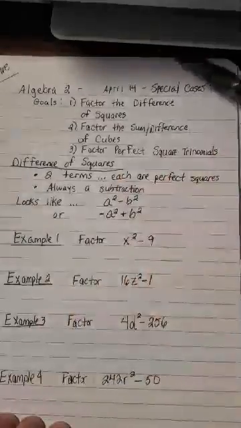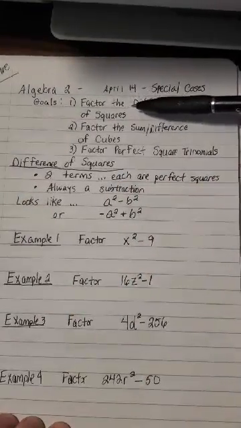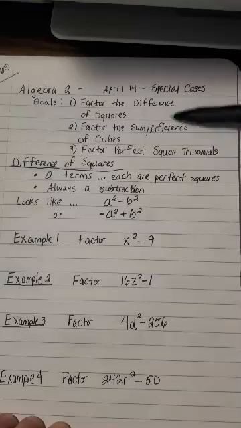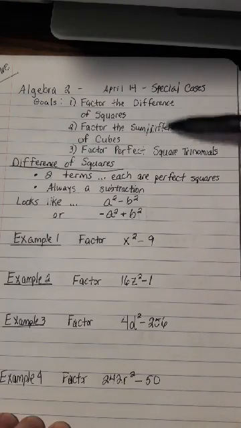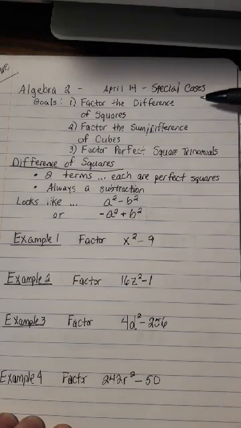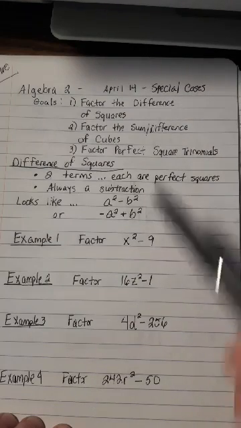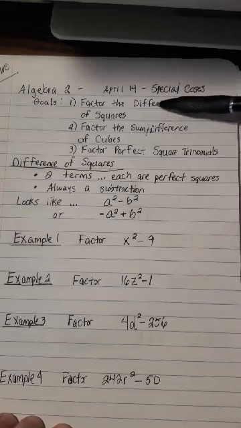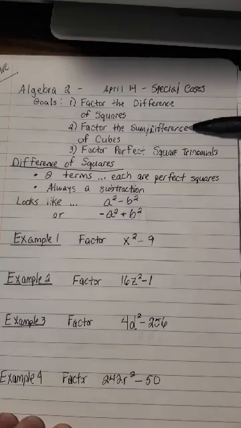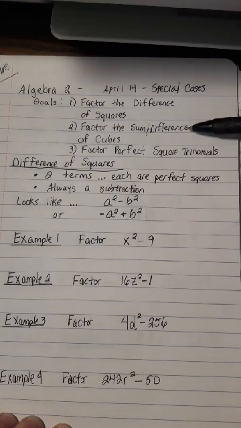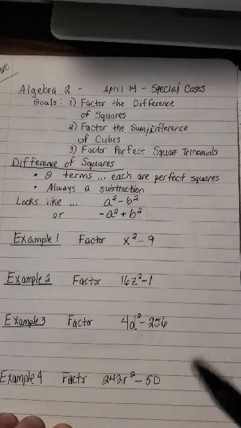Alright, Algebra 2. We are going to be working on 3 things today, actually, and I'm going to assign 2 things. One's going to be IXL, one's going to be a worksheet that I upload to Teams. And the reason I'm going to do these 3 different things is because 2 of them go together. Number 1 and number 3 go together in your IXL. This number 2 right here is going to be a worksheet because I don't like the way IXL does the problems on this goal number 2.